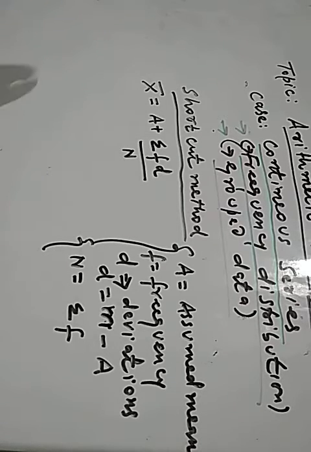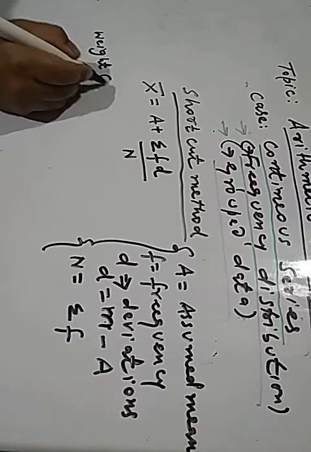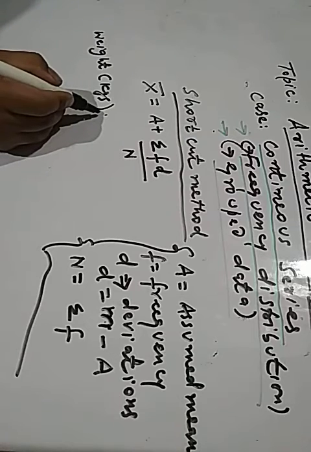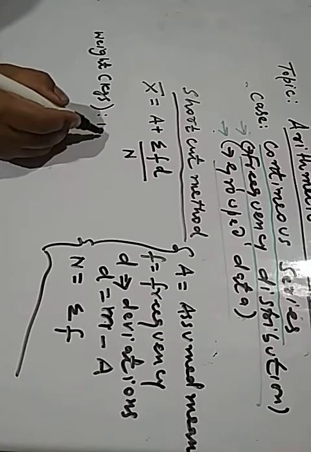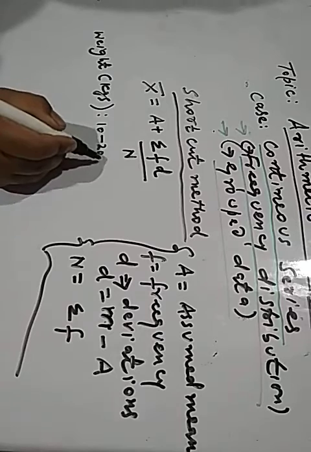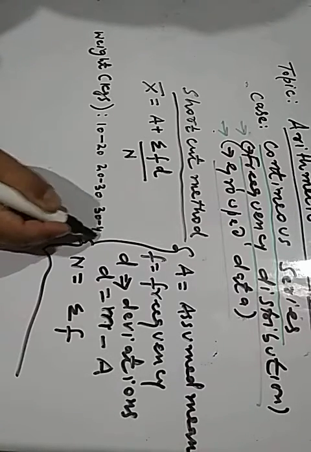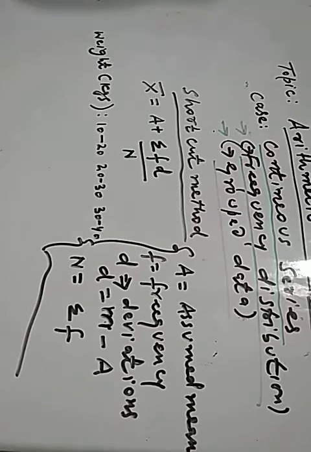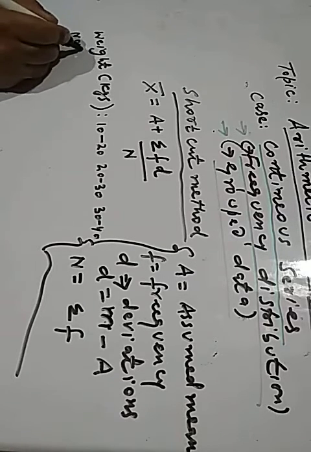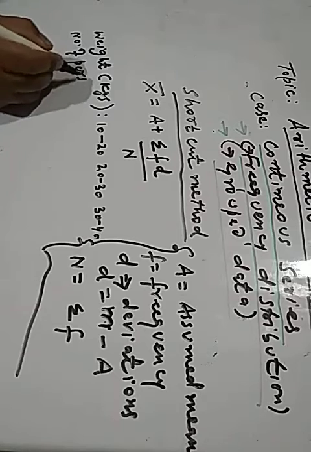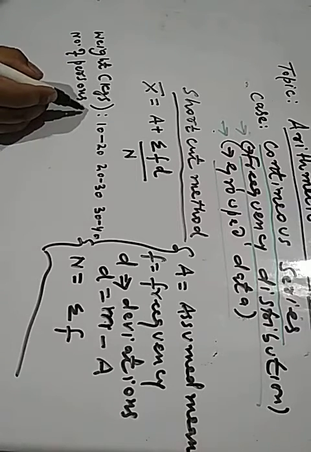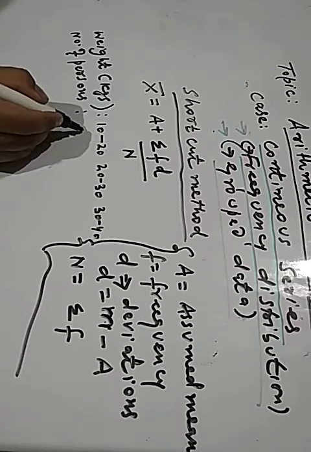Now having the same data that we have used in case of direct method, हम वही डेटा लेंगे जो हमने डायरेक्ट मेथड में लिया, वो था weight in kgs, और जो वैल्यूज थे वो थे, जो क्लास इंटरवल्स थे वो थे 10 to 20, 20 to 30 and 30 to 40, and number of persons, or we can say number of individuals, उनके जो वैल्यूज थे वो थे 2, 5 and 3.